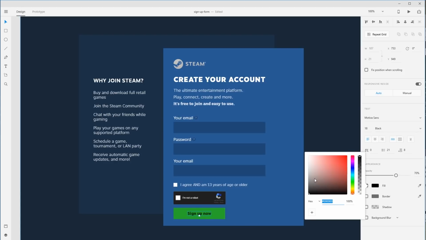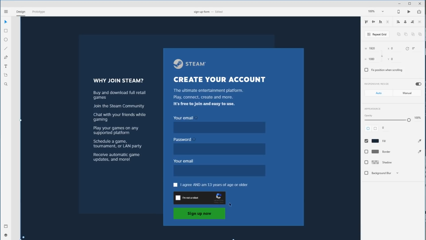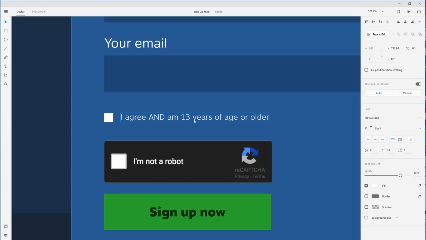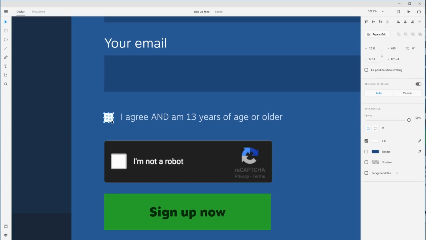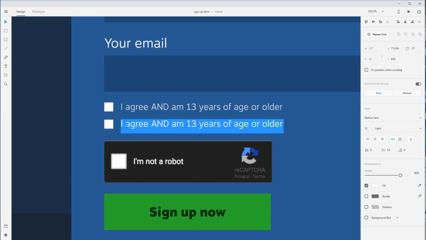What if this was white, just for fun? It would have to be pure white though. I like the black better personally. I think I'm actually going to take both of those and shrink them down and zoom in on that a little because I don't want it to get lost. What size are we up to? 12. Let's go with 12, which is small, and I'm going to push that up, and add the I agree to the terms and services.